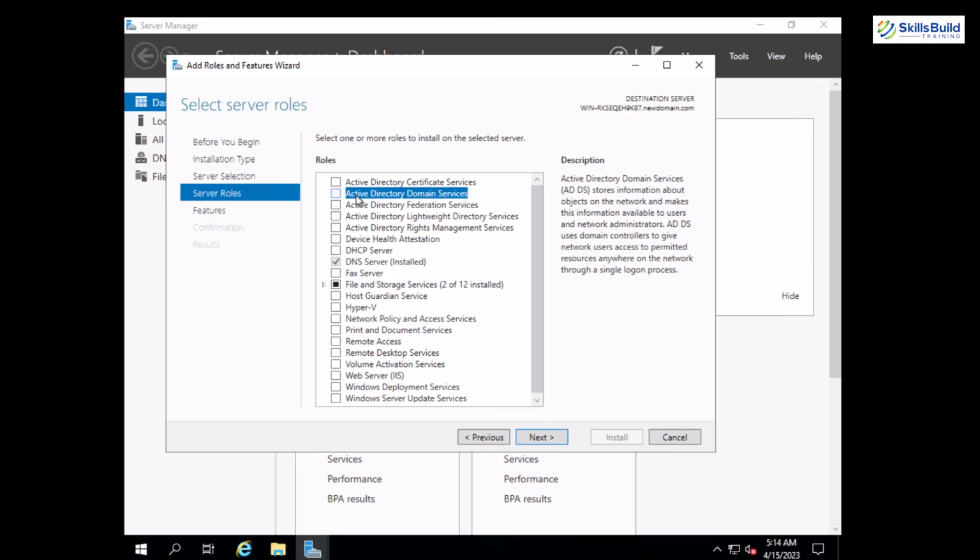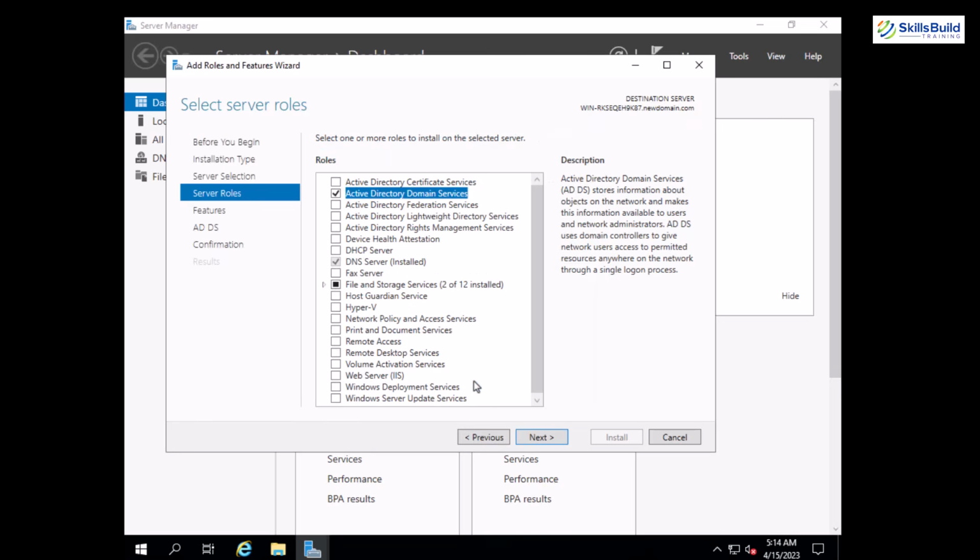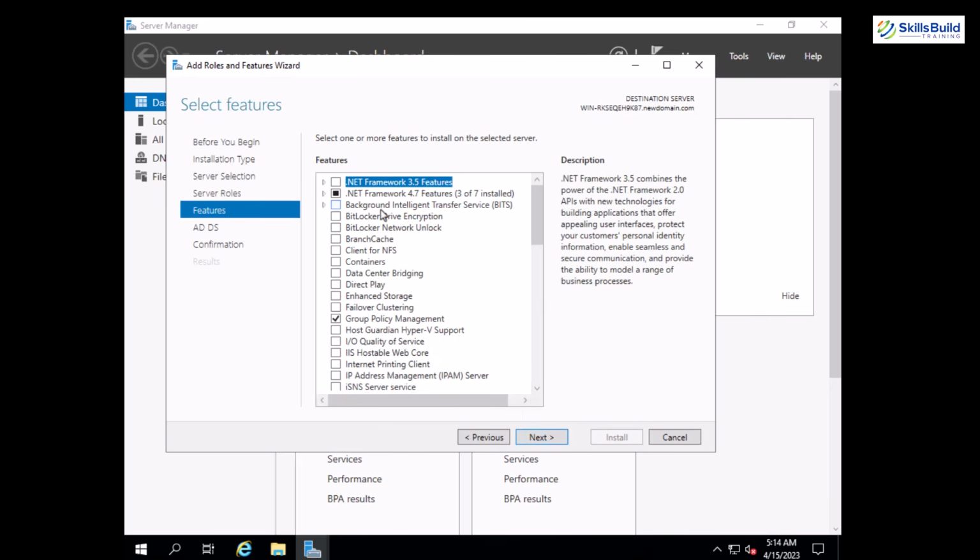So just click on it, and along with that, here we have a small box. Just make sure to check it. It will show you all the features that are going to be installed along with this one. So make sure you have everything in here, and after that, click on this Add Feature button. Now, what you can do, you can just click on Next button. Here we have some more features that we can install along with it, but I would recommend you to leave everything as it is and click on Next.